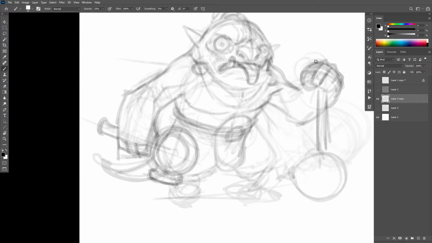Just trying to think about what's going to happen with these arms and hands and things. So this is where, like I keep saying, and it is really important, you notice here I can just draw through this, right? I'm drawing this bomby knocker hammer thing, whatever it is. I don't know, not quite sure what it's going to be.